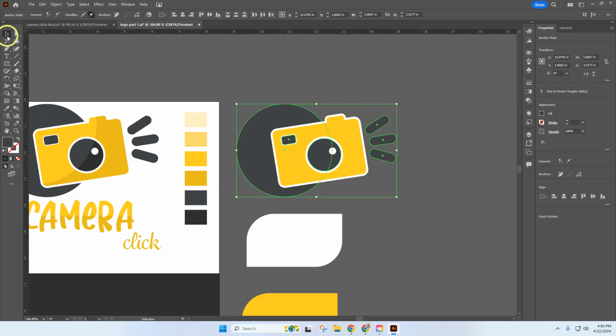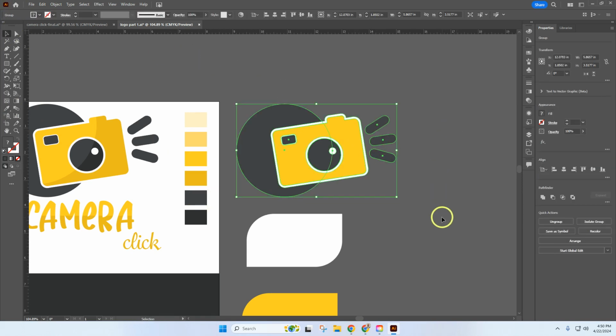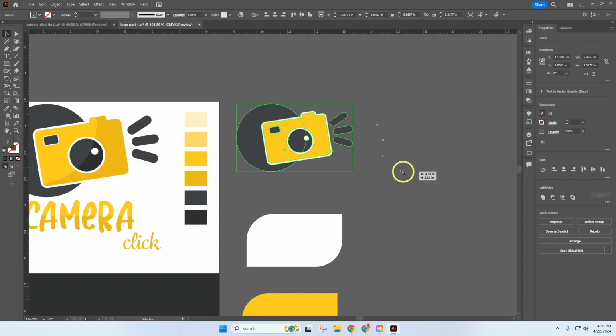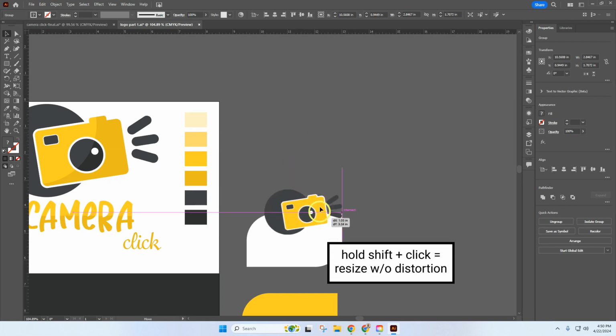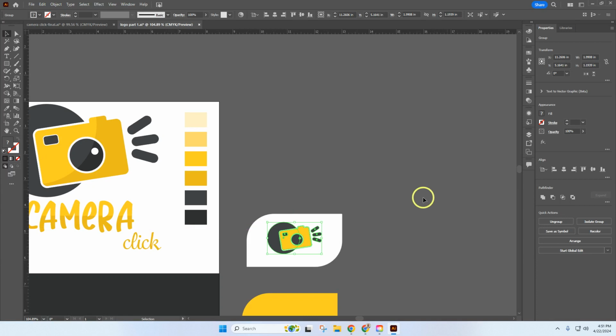Then click on the selection tool. It's all grouped together, so if I move it all together, it's going to distort it. I'll hold the shift key down so I can make it the right size. It's a little bit smaller. So that should be the right size.